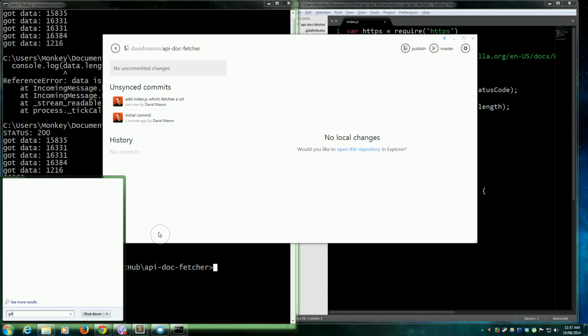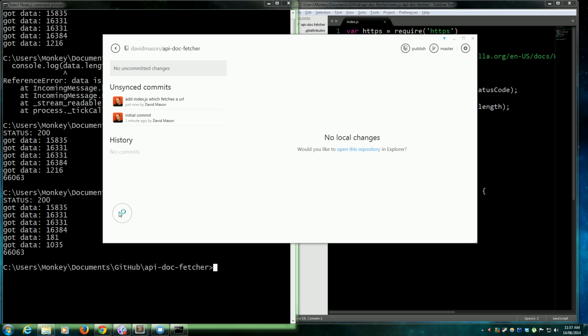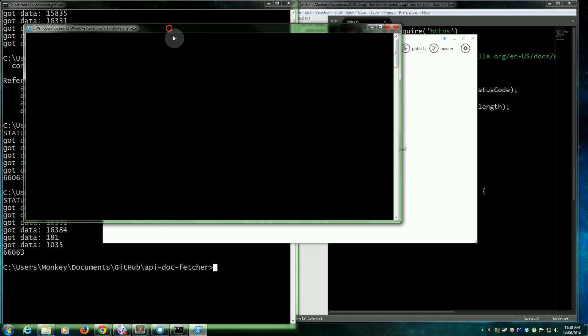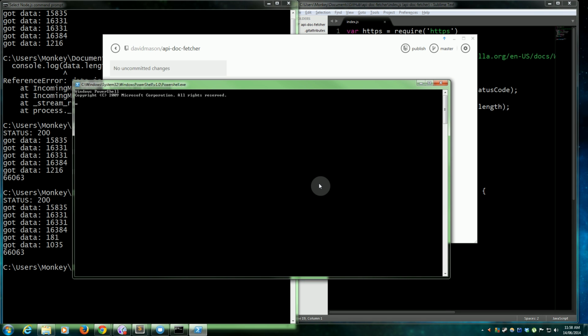I'm going to open a Git shell just to quickly show something that I often do. It seems to be running slowly today. So often I would, let's say, list those.